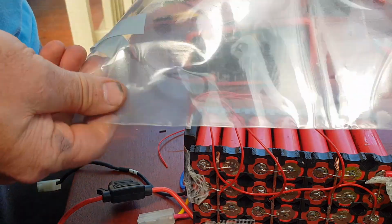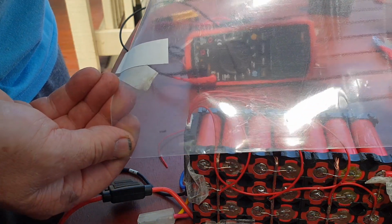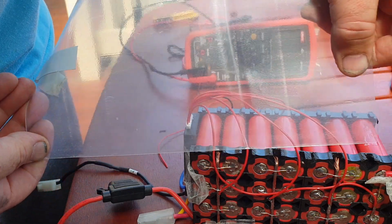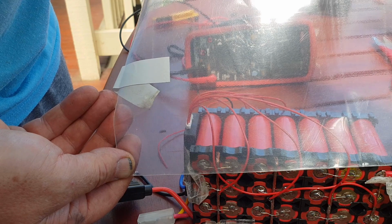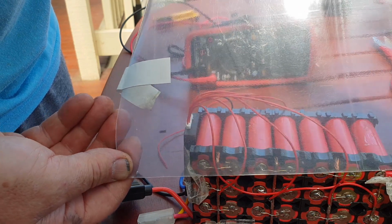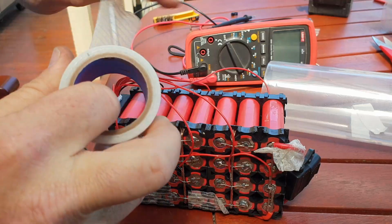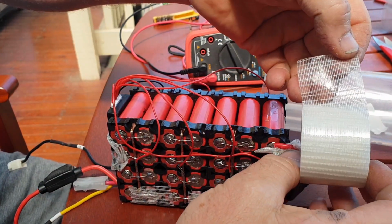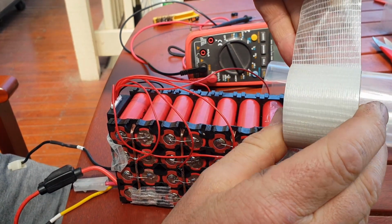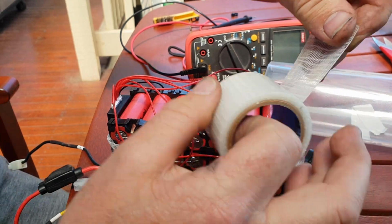So I cut it with, say, about that much. There's the same amount on the other end, you can't really see that, but yeah, maybe 2 inches or so on either end that you can fold everything down on the end, and I'll just show you that now quickly. One thing I usually do, I don't know if you guys have this tape where you are, but it's really good. It's like clear duct tape, but it has the fiberglass weave through it.